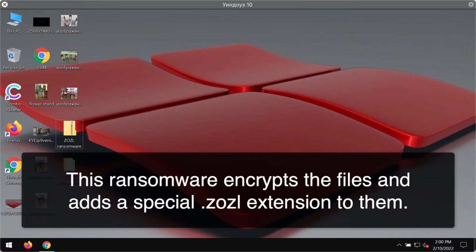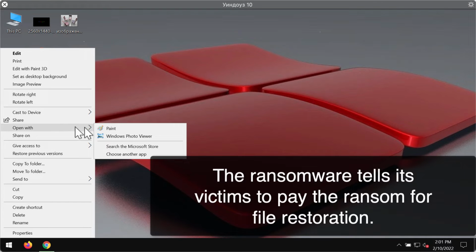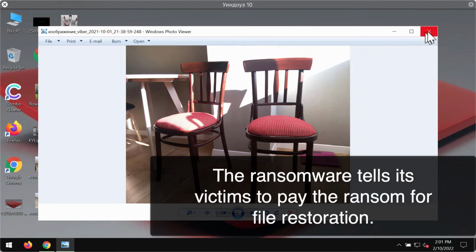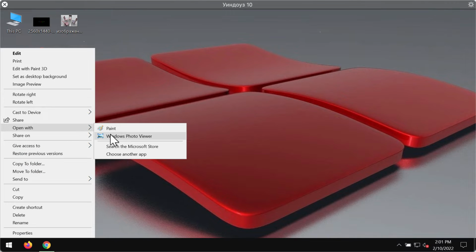So this Zozl ransomware encrypts files, generates two ransom notes, and also renames the files. Before the ransomware attack, customers are able to open their files without any problems.